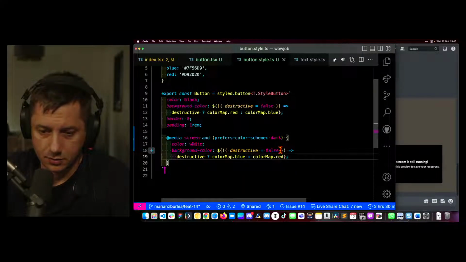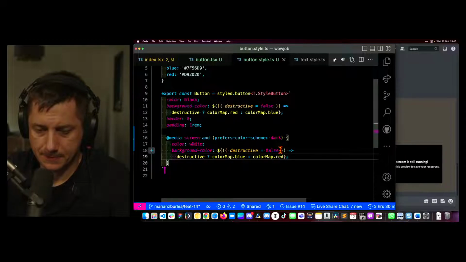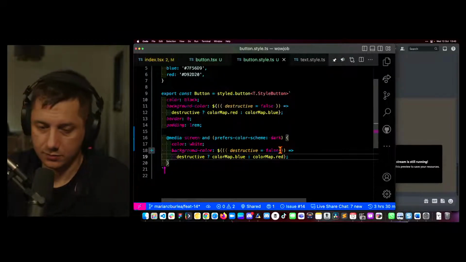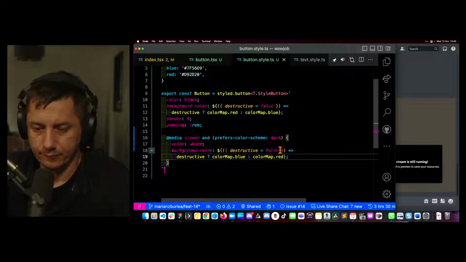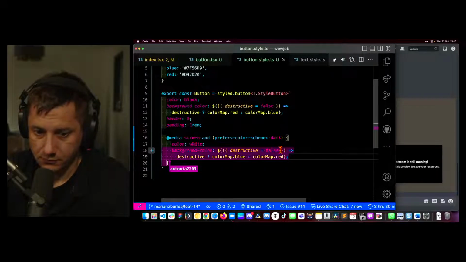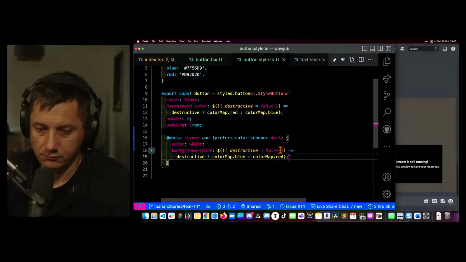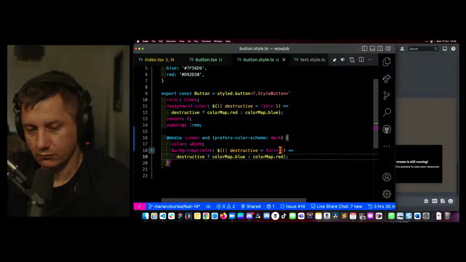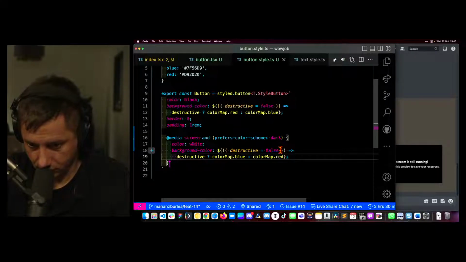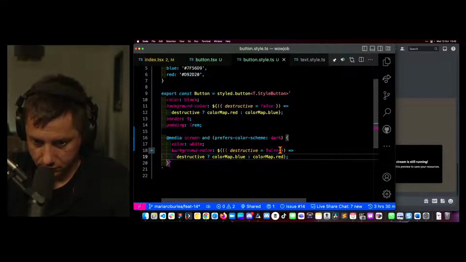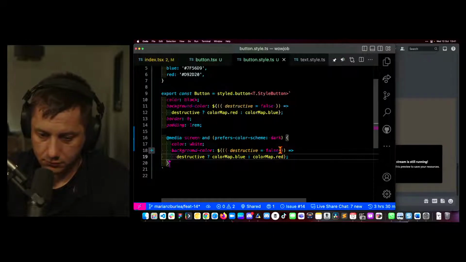Okay. So what happened here? If you are to explain it in your own words. I did some JavaScript inside the background color so that when the screen is on the dark theme, the button will show if, okay, so destructive was, if the button is active, not active, I don't know how to say it. Okay, destructive. If the button shows it's not, is available, I don't know how to say it.